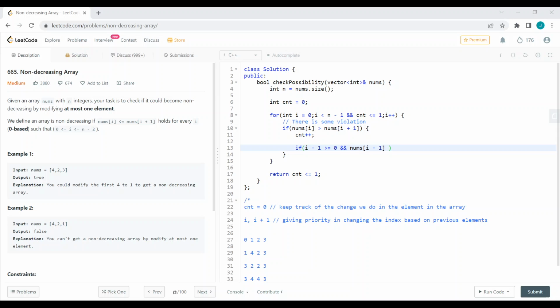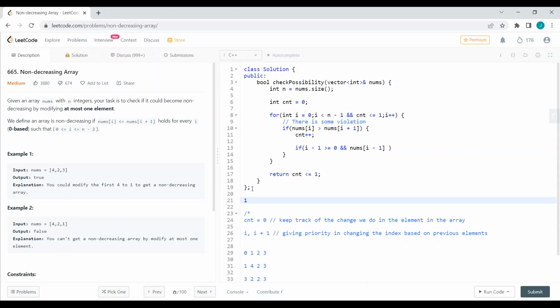That's what we want to check: the previous element is less than or equal to the next element.